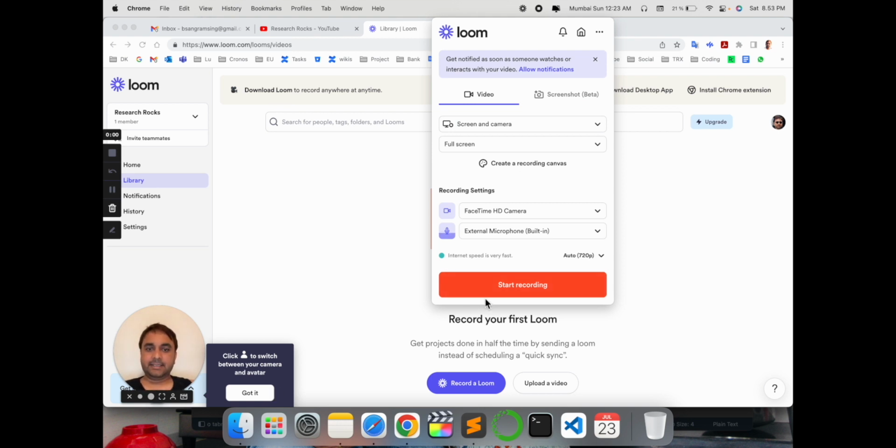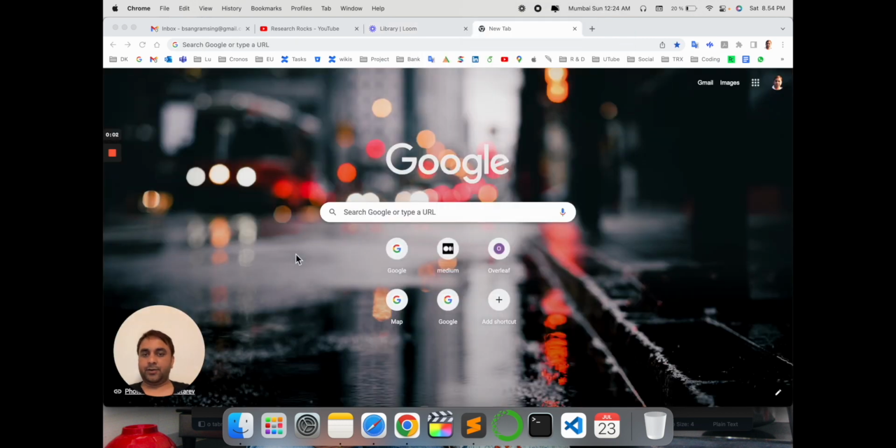I can very easily record the screen, and this particular face camera is recording from my MacBook. External mic or internal mic you can choose here, but currently I'm using an external mic. And for your video clarity, you can set 4K also, but we can go with 720 pixel here from a demo point of view. But commercially most people select 1080 pixel. We can go here with 720. Start. Now my recording has started.